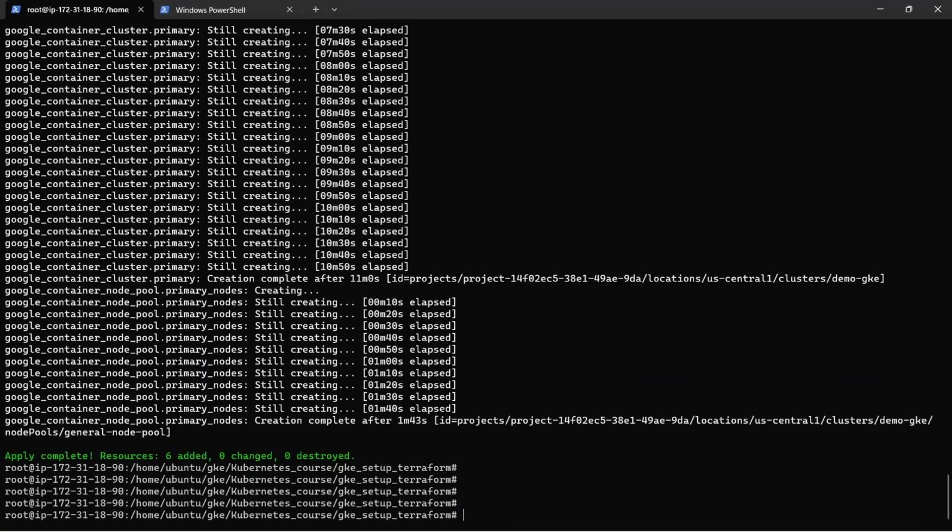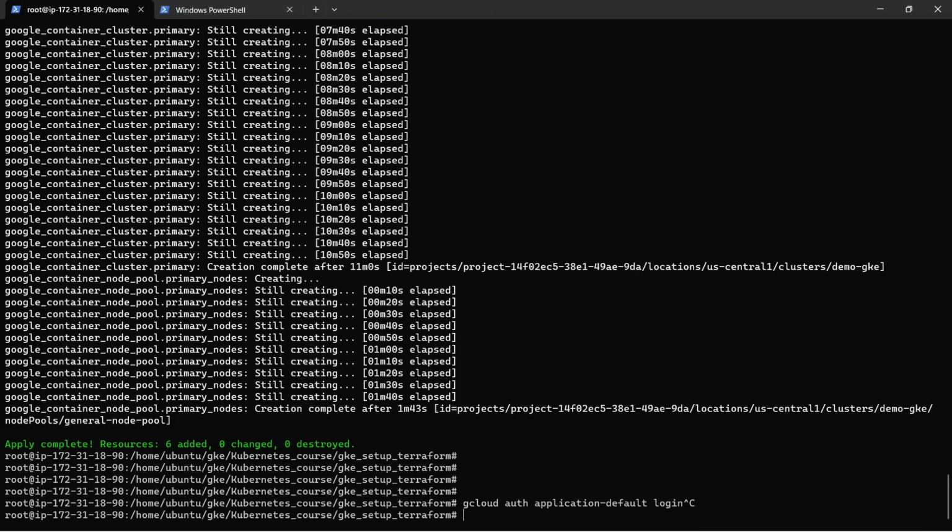The next thing is, how do we connect to this cluster? So the first thing we will need to do is authenticate to our Google Cloud. The first thing that we did, which is basically, where is that? This command. This is for my Terraform to be able to create the resources on Google Cloud. Now, if you want to interact via CLI with your Google Cloud, we will need to authenticate for that as well. And for that, the command would be gcloud auth login. All these commands will be there in the description section, so you can get them from there.